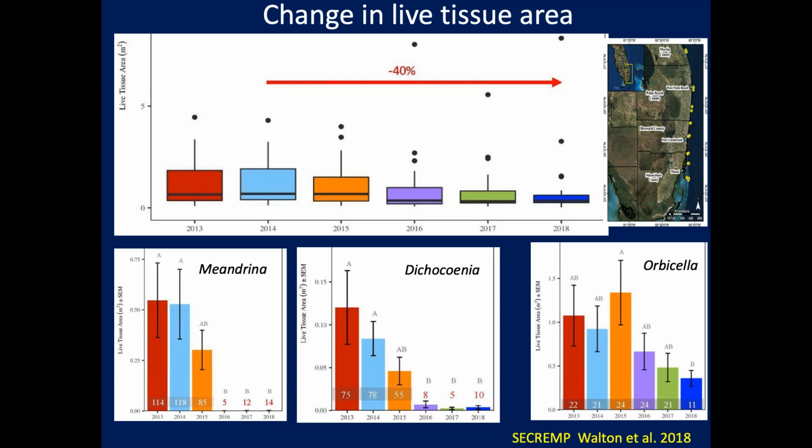The bottom figures show the annual change in live tissue area, which are the colored bars, as well as the total number of living colonies within these permanent sites for 3 of the very highly susceptible species. In the 2 figures that are in the center and on the left, these are some of the early susceptible species, maize coral and elliptical star coral. These corals were virtually eliminated from these reefs within a year after the disease first emerged, while nearly half of the longer-lived star coral colonies, shown on the right, have died over this same time frame.